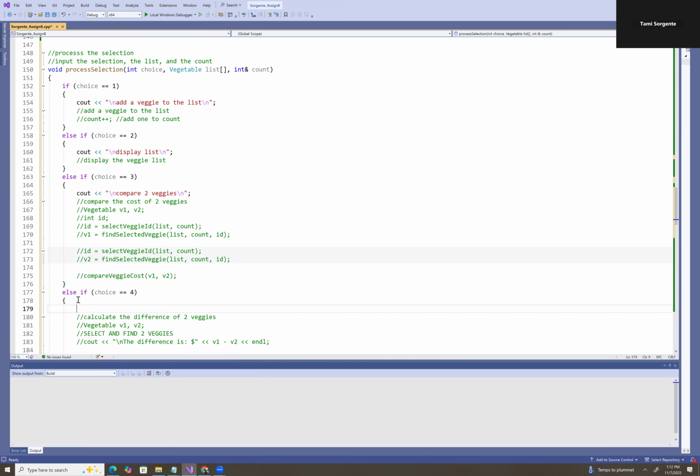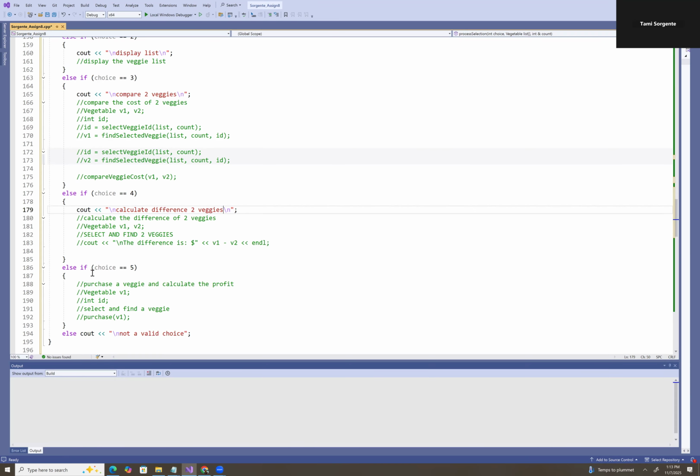Selection 4 is going to calculate the difference of two veggies. And since it's going to do that, I'm going to need to select and find those two veggies. And this one is going to calculate a profit. And for that, I'm also going to have to find a veggie.